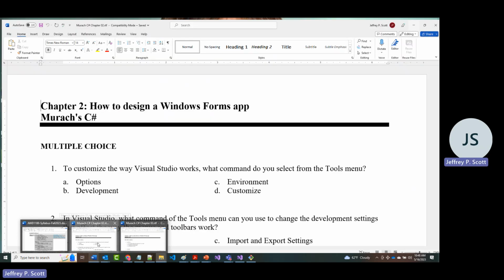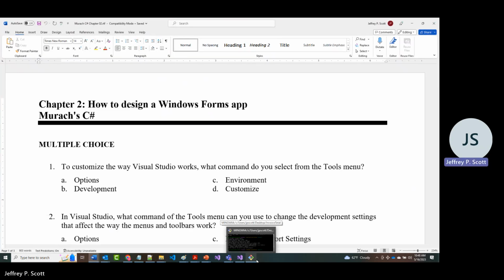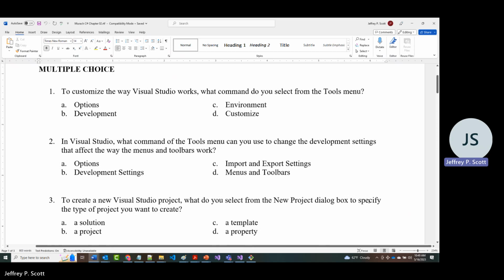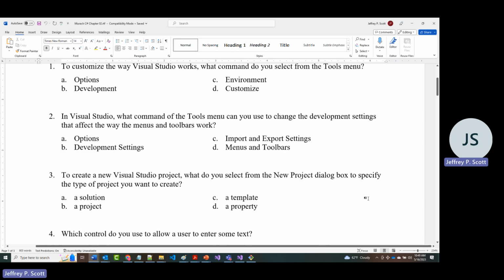chapter 1. For next, then, for chapter 2. All right, so number 1, to customize the way Visual Studio works, what command do you select from the Tools menu?